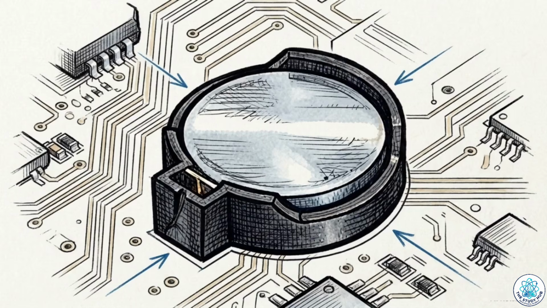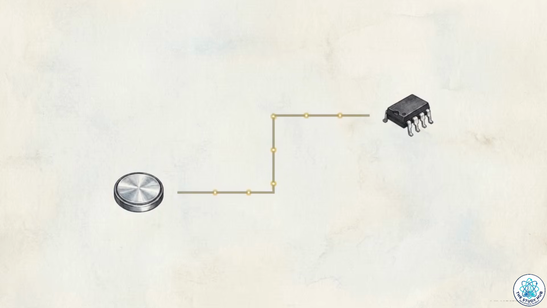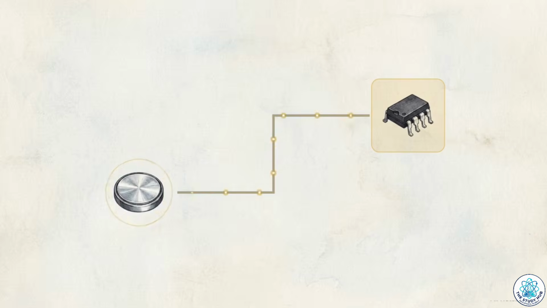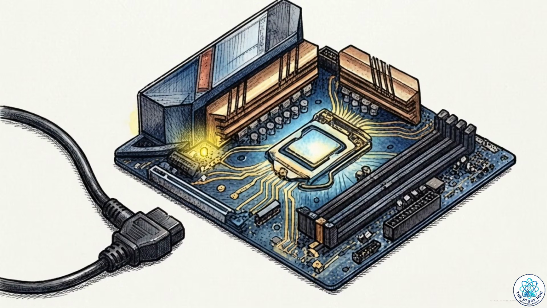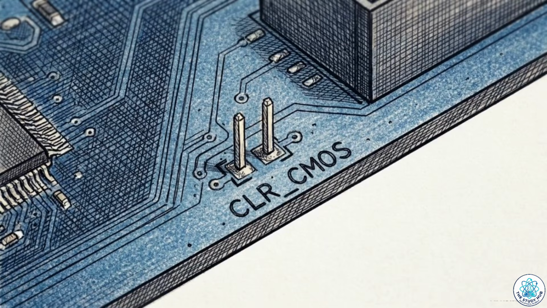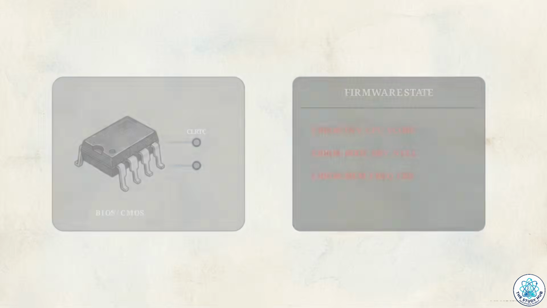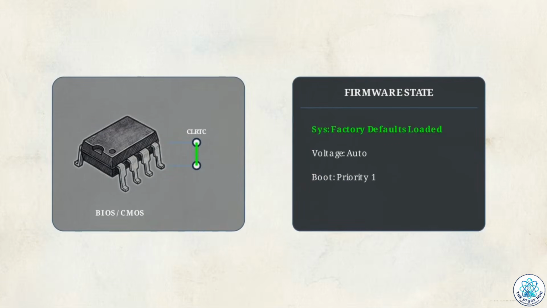Close by, you will find a small silver CMOS battery. Its sole job is to keep a trickle of power flowing to preserve crucial motherboard configurations, like the system time and the specific boot order, even when the computer is entirely unplugged from the wall. The engineers also built physical failsafes into this specific zone. A pair of tiny pins, known as the clear CMOS pins, allows you to trigger a hard physical factory reset. If a corrupted setting completely prevents the machine from booting, bridging these pins forces the BIOS back to its default state.